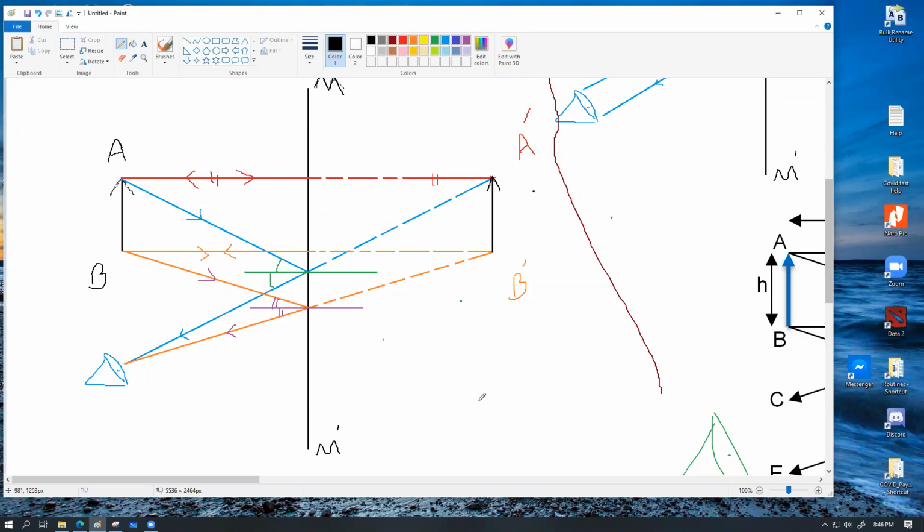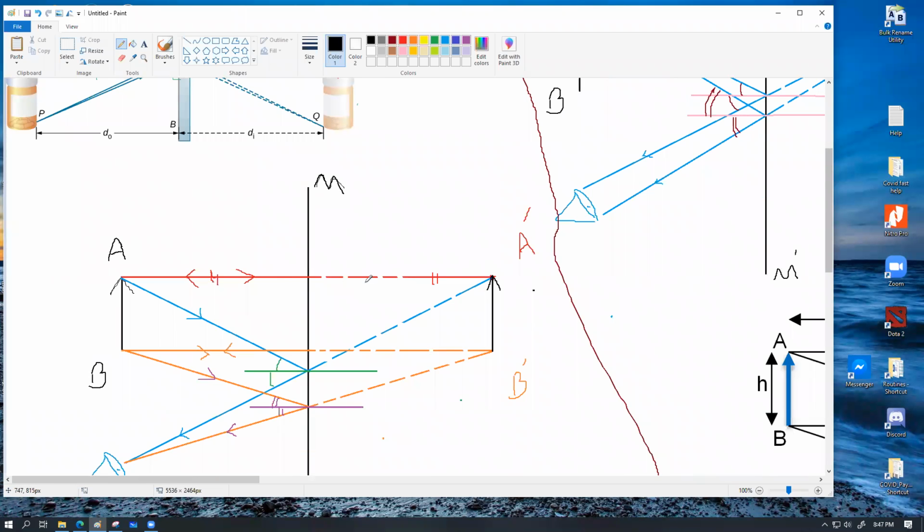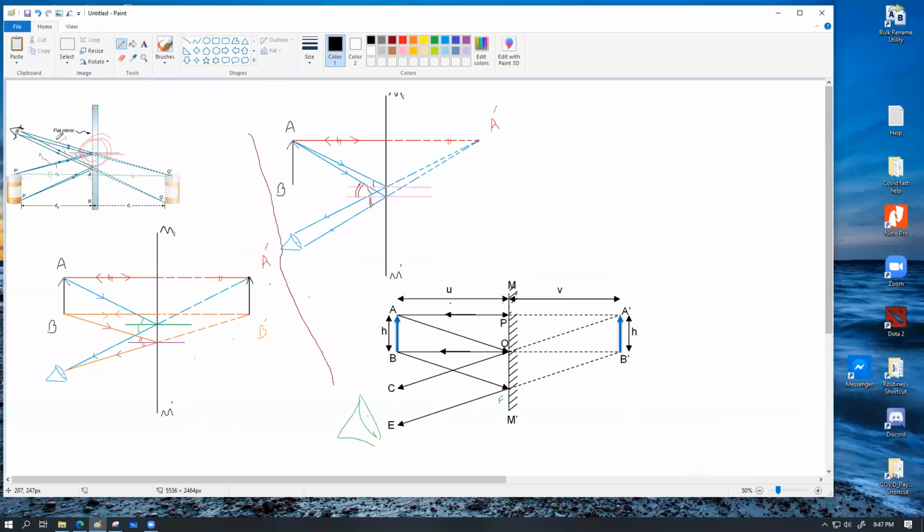Sir, if we draw the normal, then the second incident ray of point A and the first incident ray of point B should not meet at different points, as you did in this diagram and not the previous ones. That means it would be missing, right? Yes, exactly. You can draw this with 4 different rays like this without drawing the horizontal line like this. So you can see over here that the key difference between these two figures is what? Here they draw you 4 lines, and here I have also drawn 4 lines. But in this case, two of my rays were the same line, because I made this red and this orange line fall perpendicular onto the mirror.